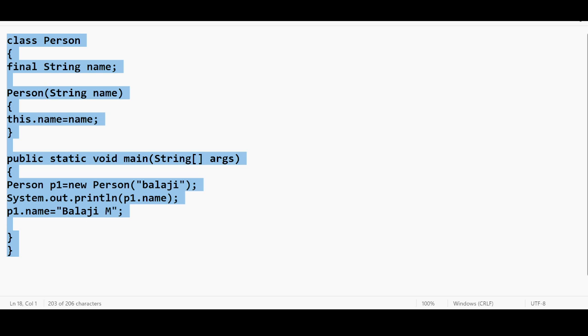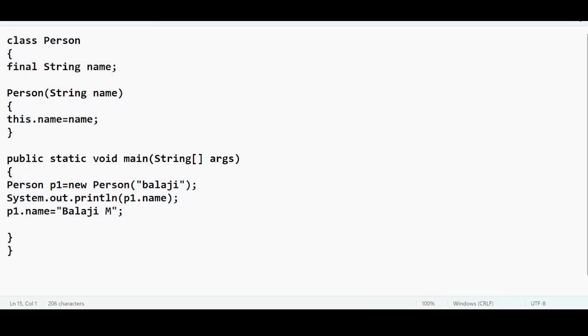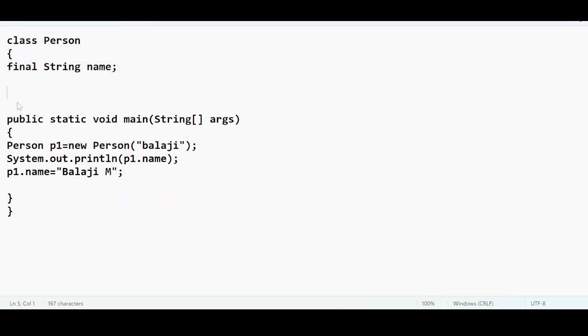Now if you see the second case, let me remove this. I am directly assigning the value Balaji here to name. Now I am creating a person1 object.